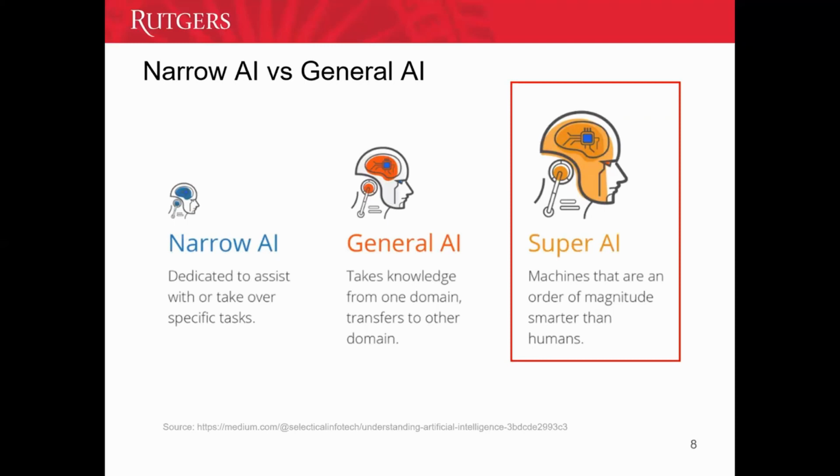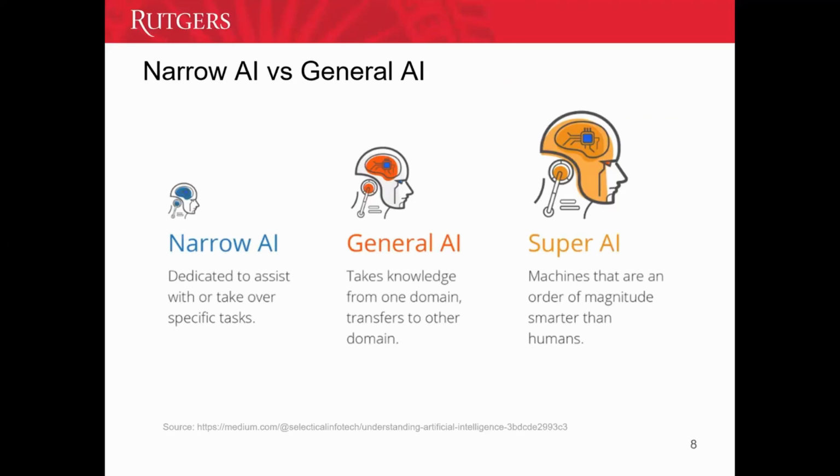In fact, in the 1980s, there was a slow realization that building a machine that can behave exactly like a human being would take a lot of effort. And to date, 60 years later, we still haven't achieved this super AI. So the type of artificial intelligence that we have right now is narrow AI. This narrow AI is technology that is good at one thing, one dedicated specific task, right? Or a few more, but not too many, right? So this narrow AI is used in specific domains and cannot work in every other domain.